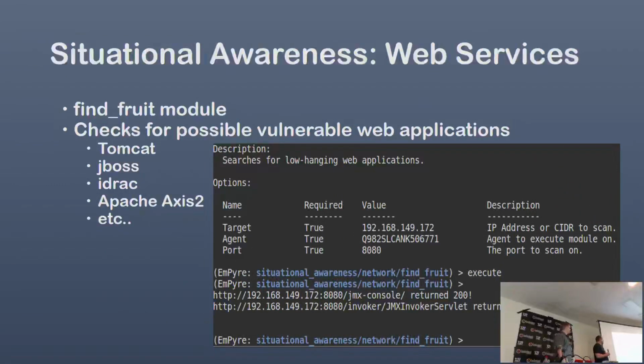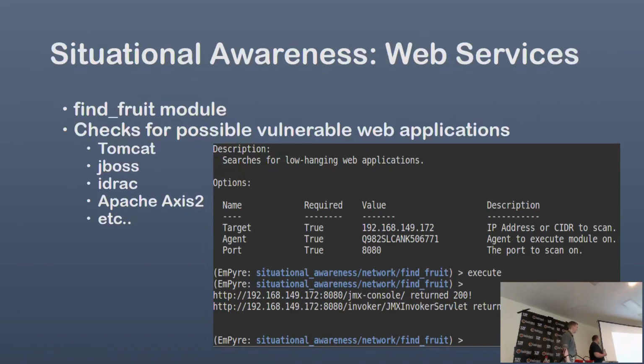This one I built basically as a find the low-hanging fruit module. There's also this in the other empire, the PowerShell empire. So if you're short on time, you don't have time to fully nmap the target systems, and you just want to look for low-hanging fruit, you can give it the port you want to search for. A common port for JBoss or Tomcat is port 8080. Then the target you want to scan. You can give it an IP address or a CIDR address, and it'll actually scan the whole block.